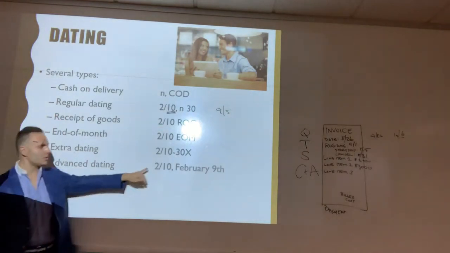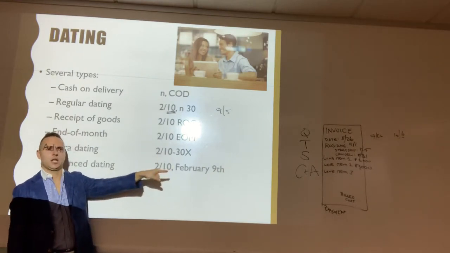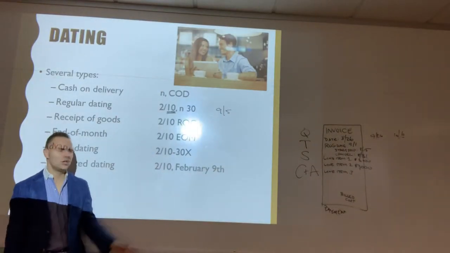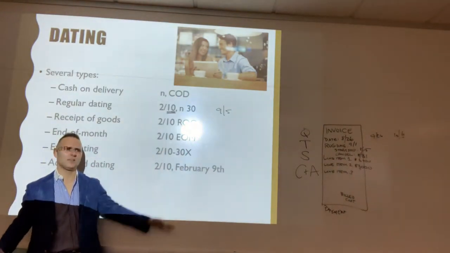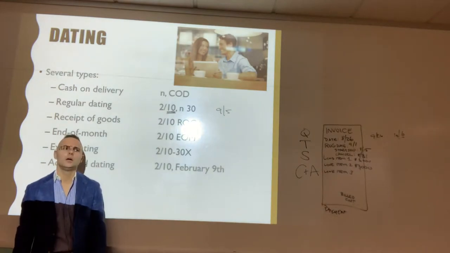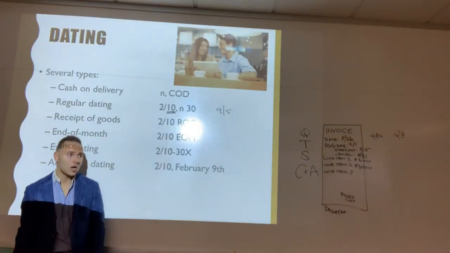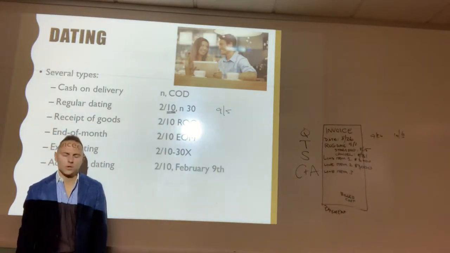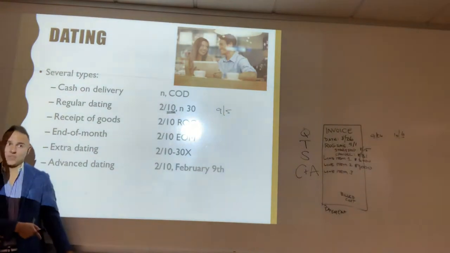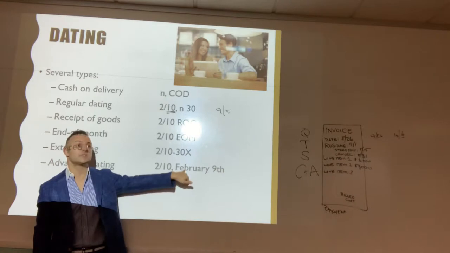Advanced dating. 2% discount if paid in 10 days from a date. Okay, why? What's this random date? What the heck is this date? Totally random. It's an agreed-on date. Agreed, yes. Why? Like, why that date? Some people want the merchandise at a specific time because they're store specific. Beautiful. I want the merch whenever I want the merch between the start ship and the cancel, but I want the dollars to come out of this month's budget.